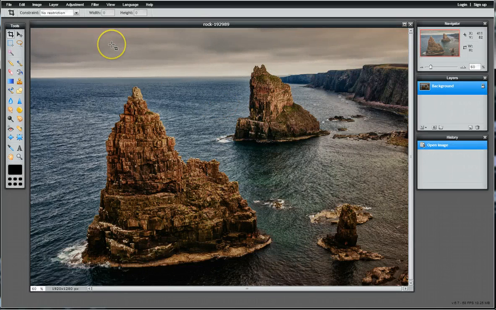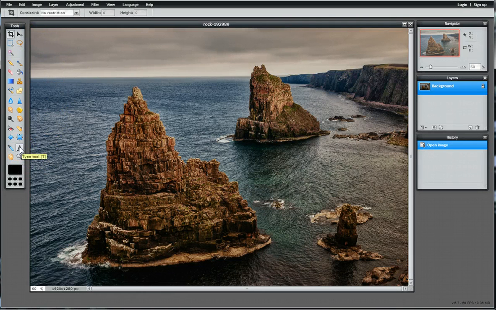And now we have the ability to start doing whatever we want with this image. Over here we can crop the image, we can make it smaller, we can just take it to this rock right here, we can cut out the sky. When you crop it, you can do whatever you want with it.